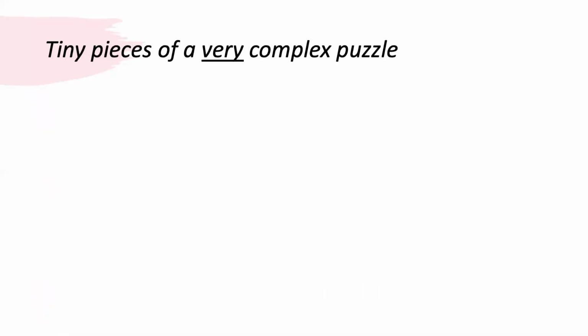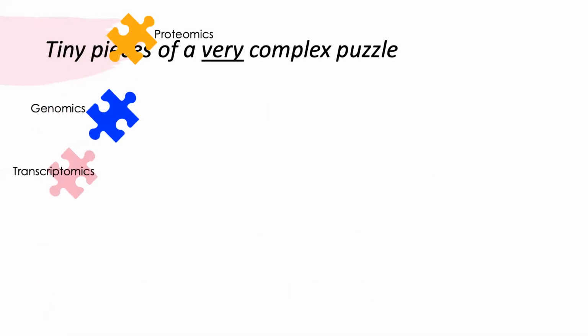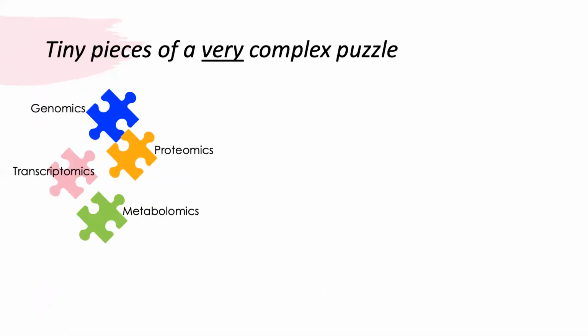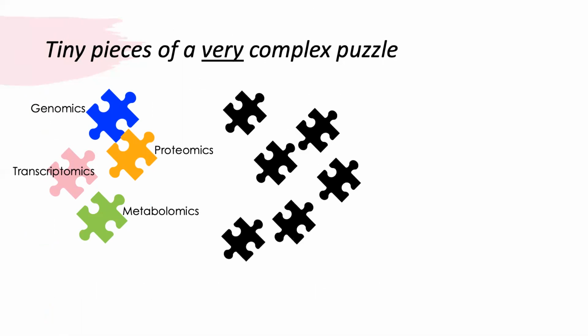And all of these omics tools make up tiny pieces of a very complex puzzle. And in addition to the tools that I've described that look at DNA, RNA, protein, and metabolomics, there are a whole variety of other omics tools that can look at further parts of the cell in detail. And this includes things like lipids to look at fats, sugars, as I mentioned earlier. There's a branch of this science called immunomics, which looks at the immune system and how that varies.